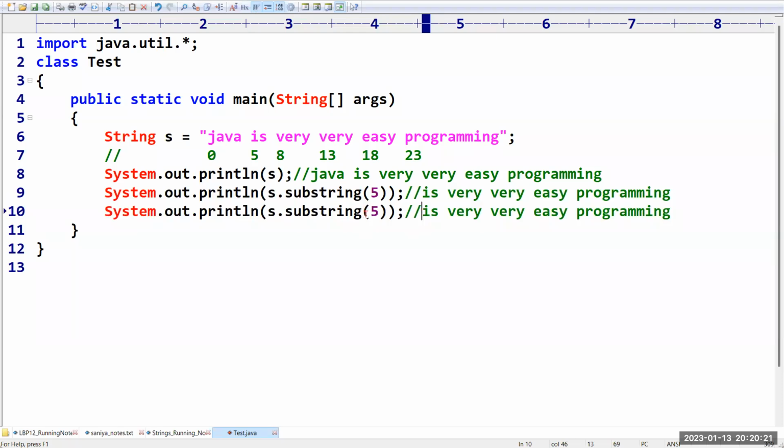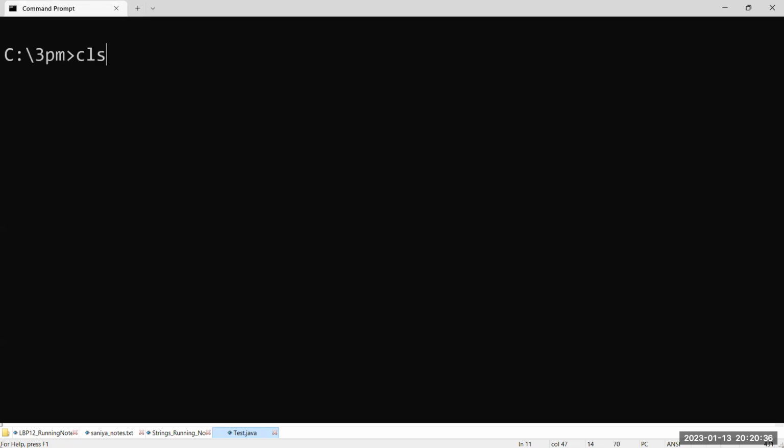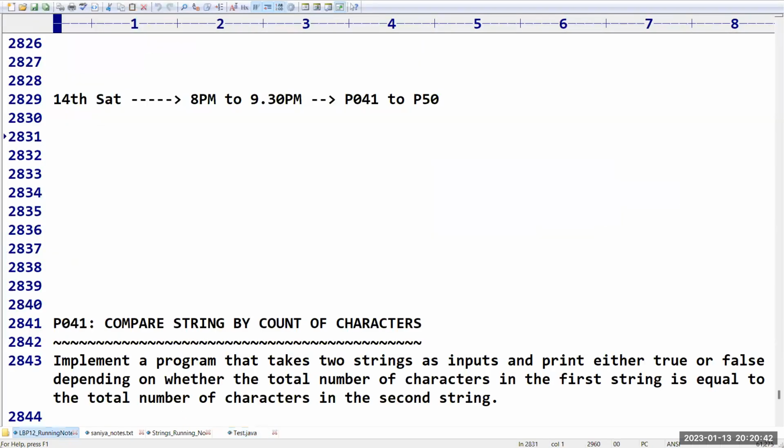If I take 13, it is going to return from this very. If I give 23, it is going to return only programming. Let us cross-check how it works. Have you observed? Yes.